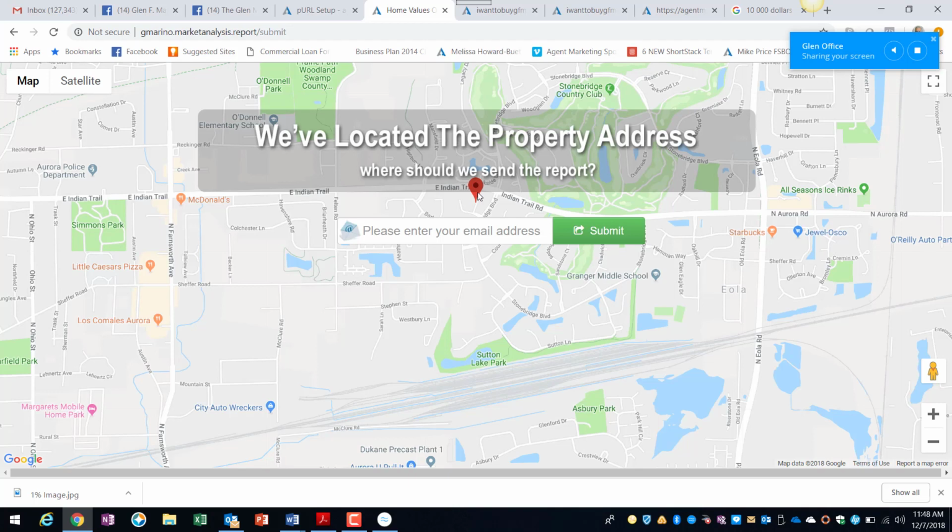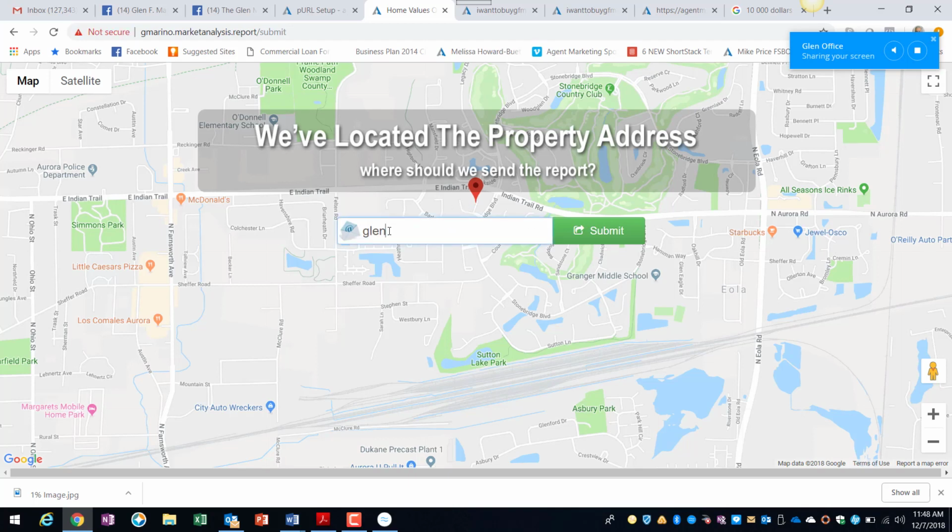And here's the other thing about landing pages. If you don't ask for a whole bunch of information, people will fill them out. But if you go to a landing page that asks what's the square footage, what's the exterior composed of, how many bedrooms, and how many bathrooms, fewer people will fill it out. Moving on. So far you've asked them for their address because they said, I want to know what the value of my home is. They have to give you their address at least. And then it says, where should I mail the report? Oh, cool. Yeah, I want the report.